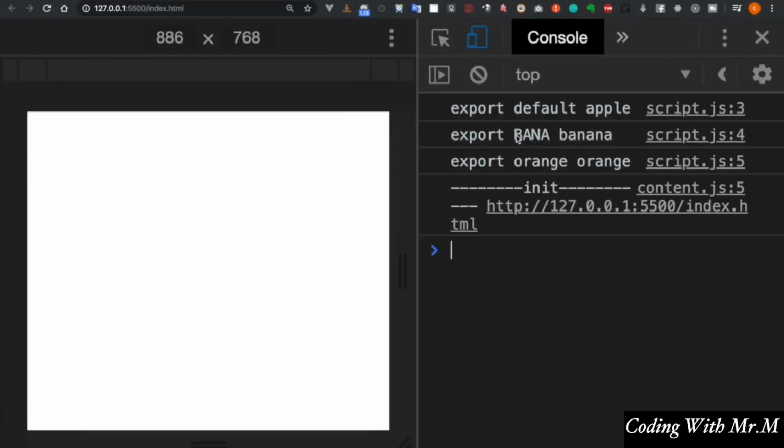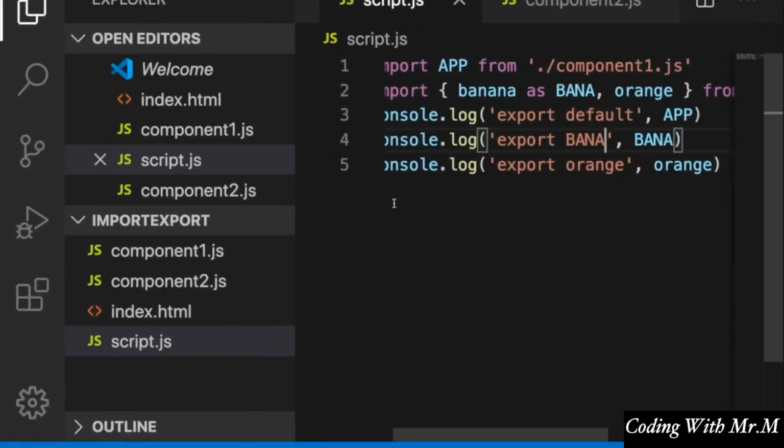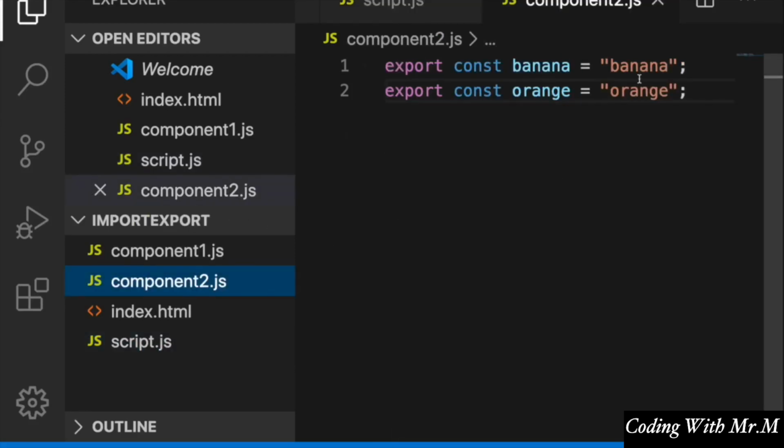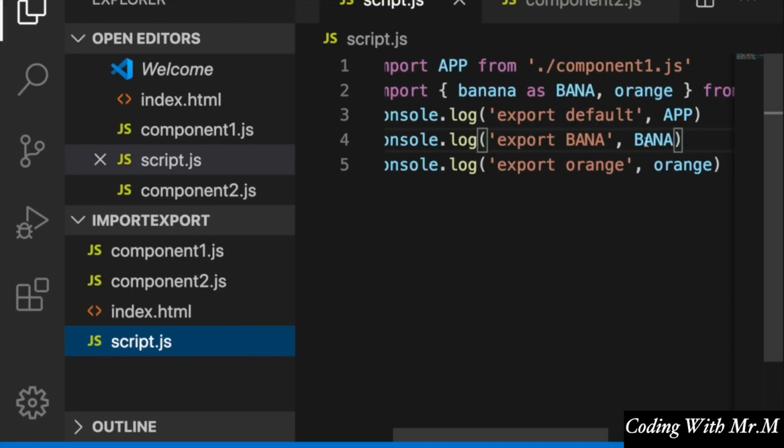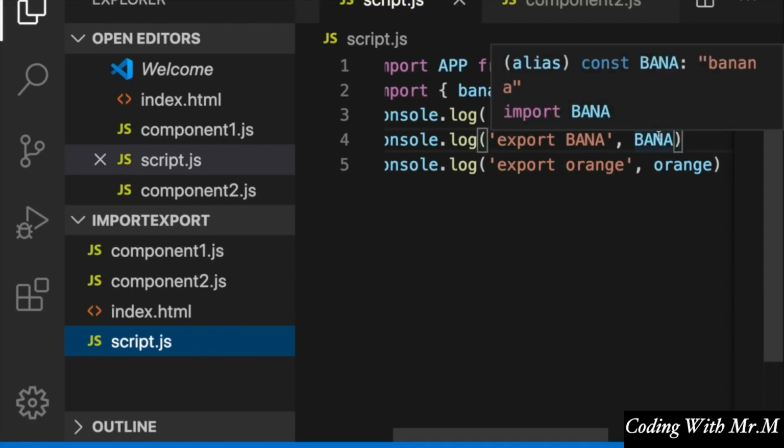Now you can see it also displays the banana here, so we can import successfully because what we stored here is banana. So this is normal that it displays banana. This is just a variable.